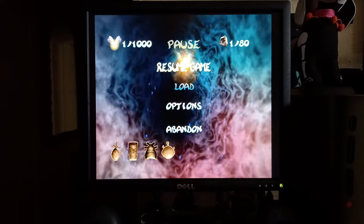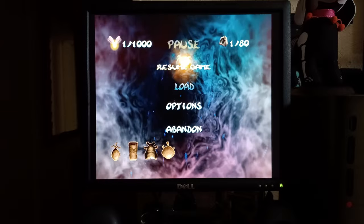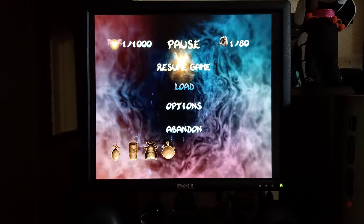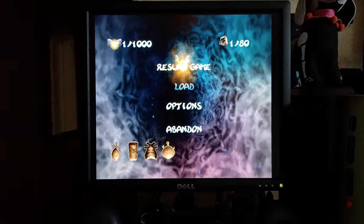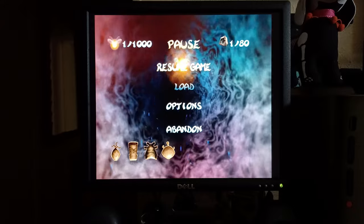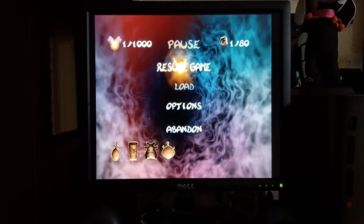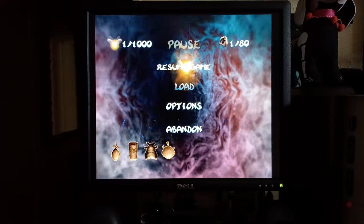Alrighty y'all, so I switched it over and put it on the LCD. This is the Dell 1702FP model. Yeah, that's the model number, Dell LCD monitor. This one does have more colors, I believe, than the CRT monitor is capable of. And you can see it's looking beautiful. It looks just the same. I just paused the game and then switched over the VGA cable and turned this one on, and that's it. I already had a setup with my Xbox, so I was just able to unplug that VGA cable and insert this one. And so, yeah, the LCD looks really, really good.